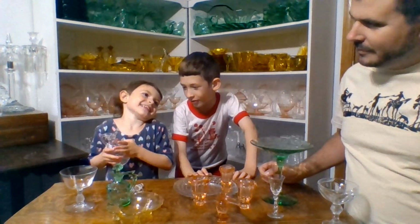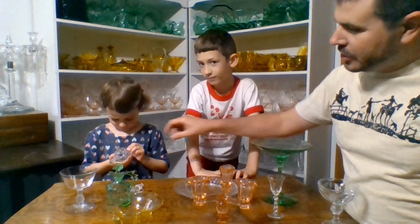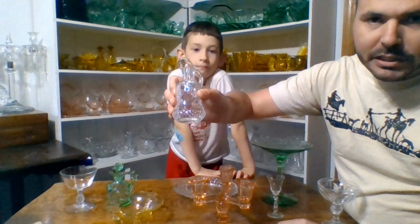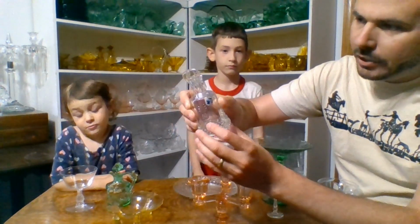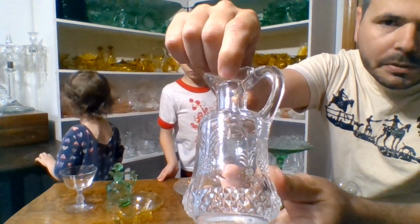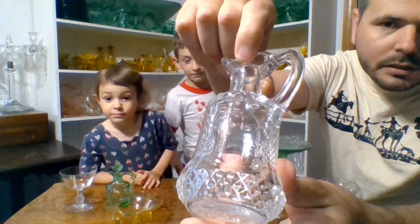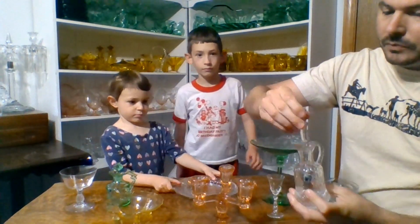No. Check it out. So this one's kind of neat because it has a paper label. So it has the Diamond H label or logo on the label there, but it also is marked with the Diamond H very faintly up here at the top of the neck of the cruet. It's pretty faint. I'm not even sure if it'll pick it up here on the computer, but marked up here on the top of the neck.